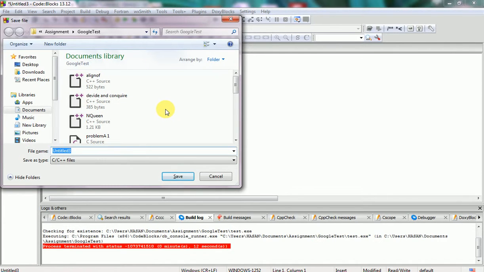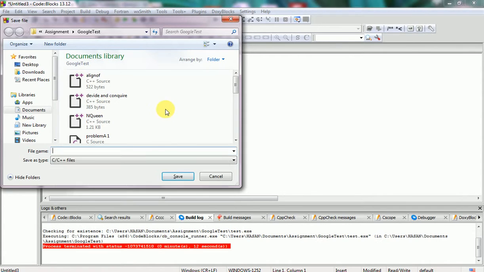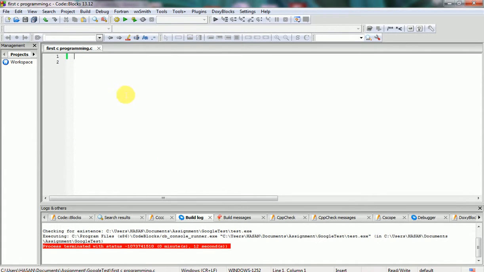We're going to name this file first C programming dot C. If you don't give dot C, it will be by default, but if you want to practice another language, C++ or JavaScript, then you must specify this extension. So this is our first C programming file, and this is our code environment where we write our code.